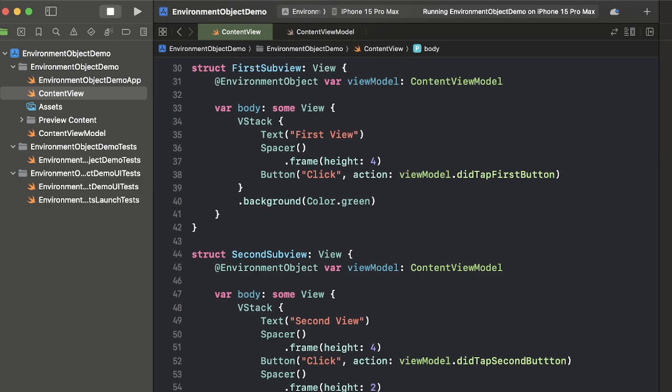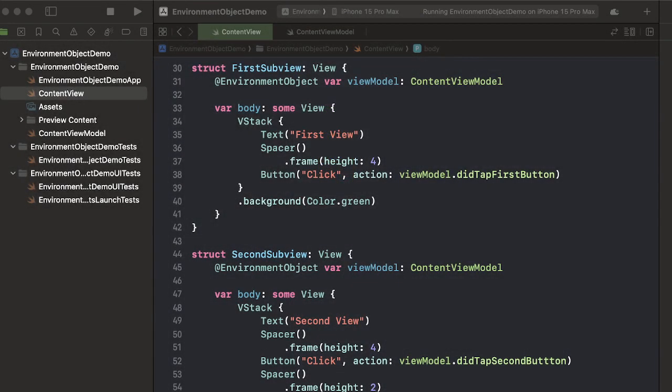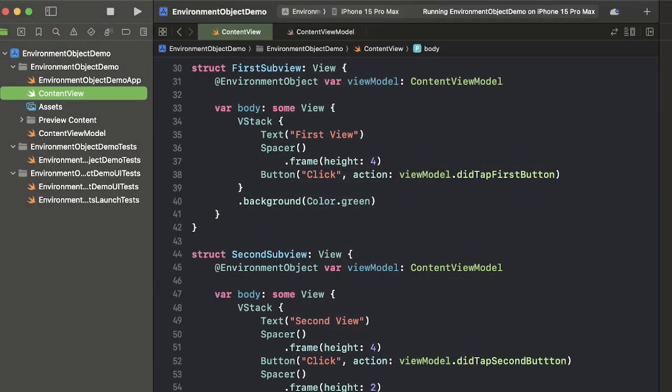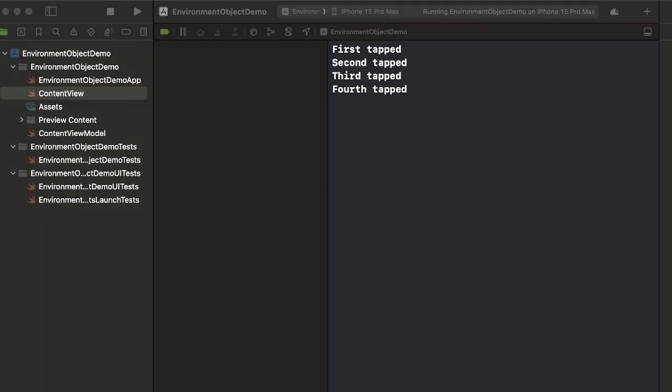Let's run again. Okay, now let's just tap the buttons. First, second, third, fourth. And let's check in our logs what we got. Here. Voila, in the exact order we expected.